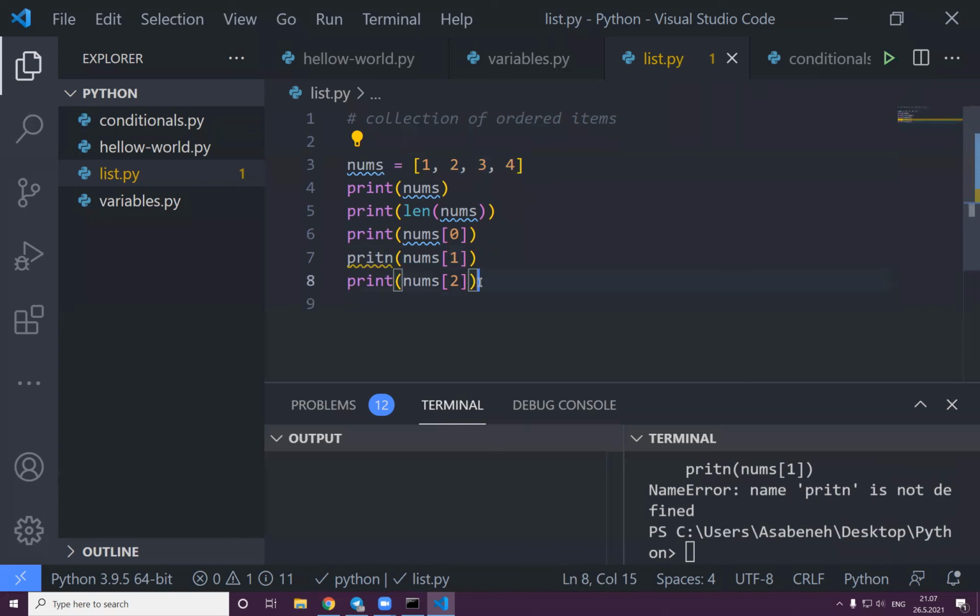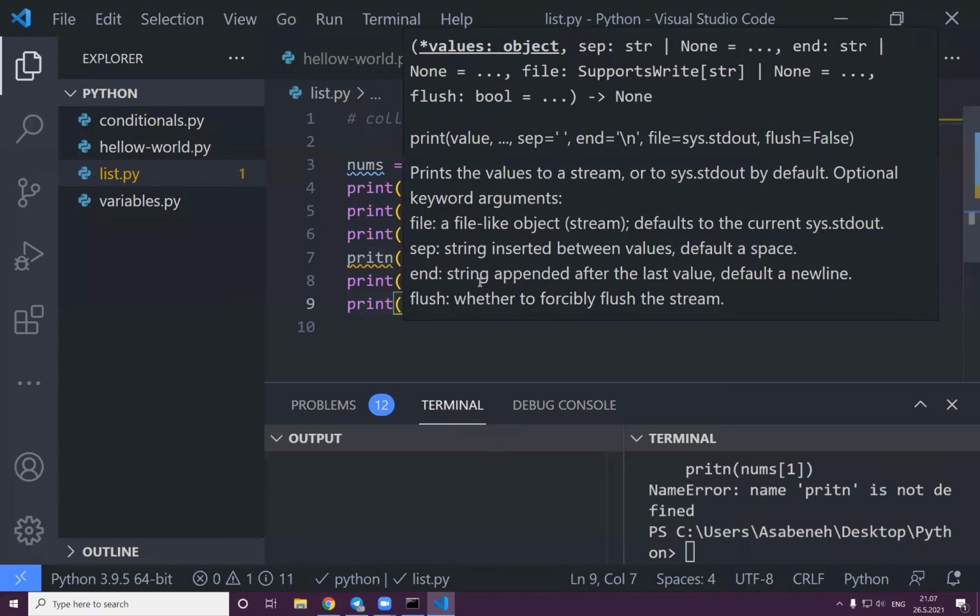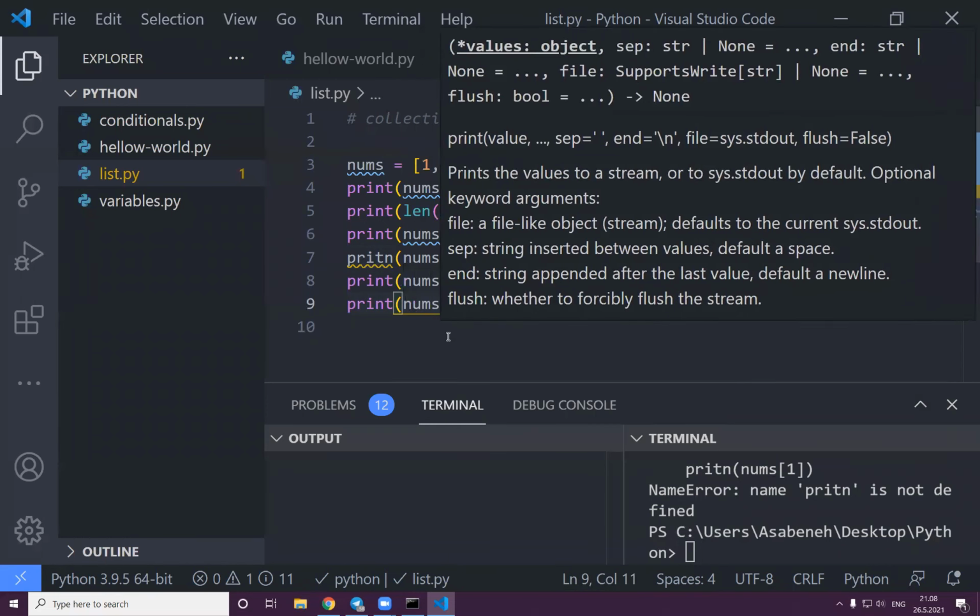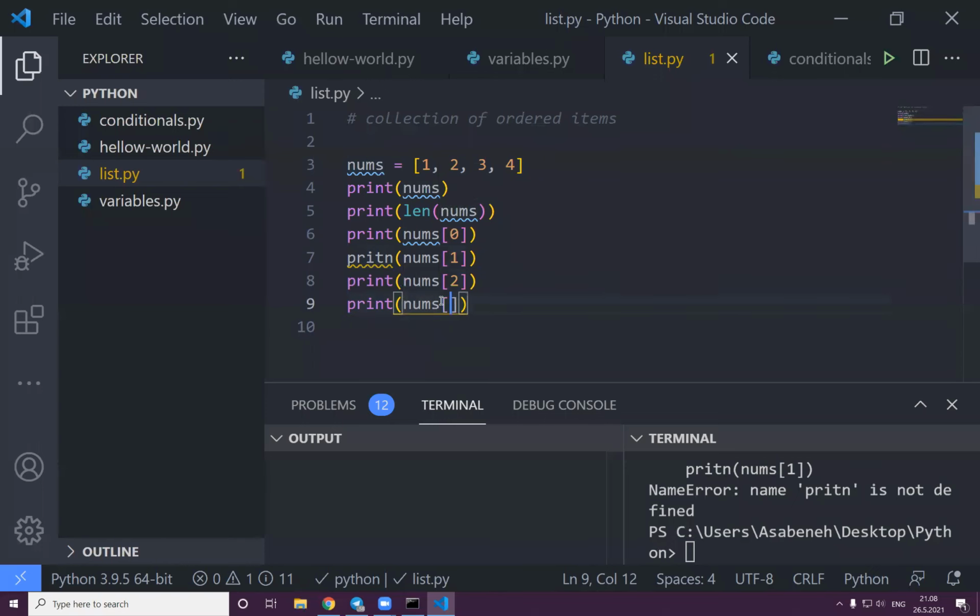To get the last item, we can use index, because as you can see, 0, 1, 2, 3.